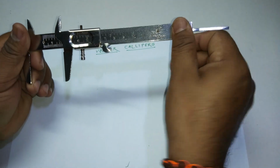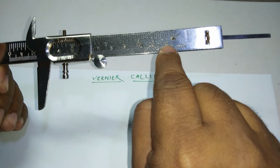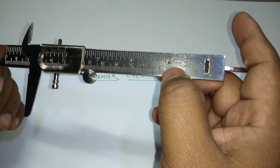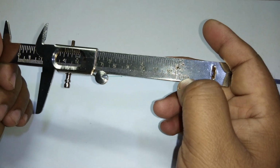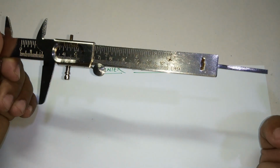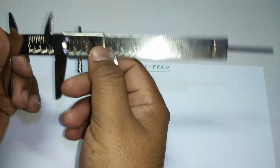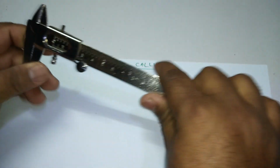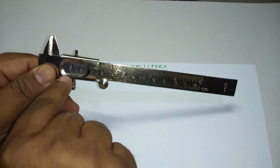One more thing I want to tell you about Vernier calipers. Look at this here. The marking which is done here is in centimeters. Suppose here I can say that it is 12 centimeters, then 13, 14, 15, so it's 12.5 centimeters, right? If you multiply by 10, that will be in millimeters. The graduation done here is in centimeters. The scale which you can see here is called the main scale, MSR. This is called the vernier scale, right?